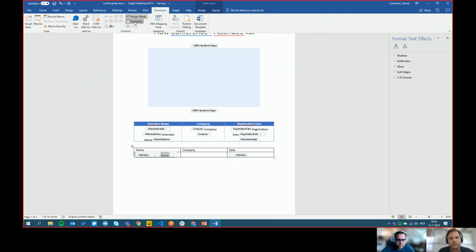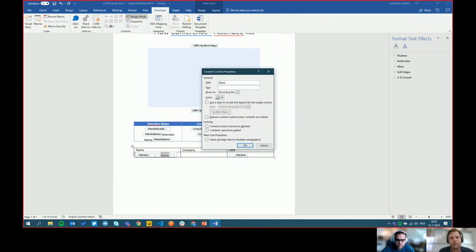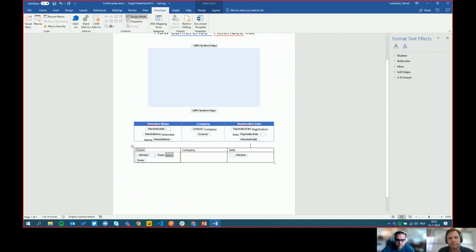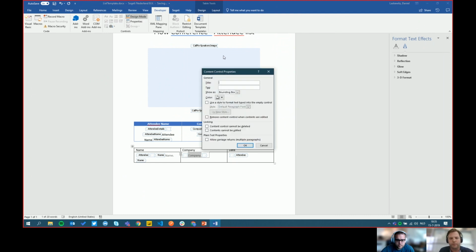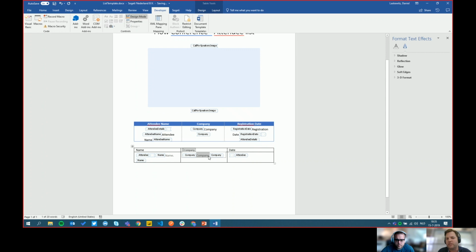And when I select it, I can also change the properties. So I call it name, and I always use it in here. And then you can do the company, and I can also fill in the company in here. And you, of course, have to change the properties here as well, because if I don't, it doesn't show up as company in the flow. It will use a random number, and I always like to have the good name in there. So I don't want to have a random number.